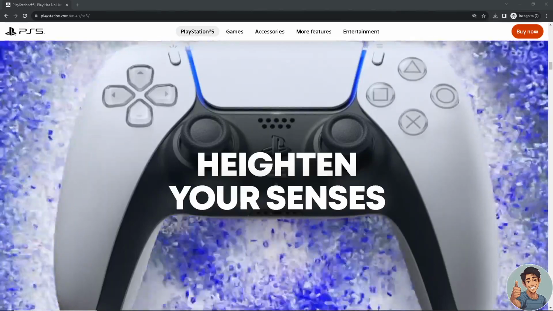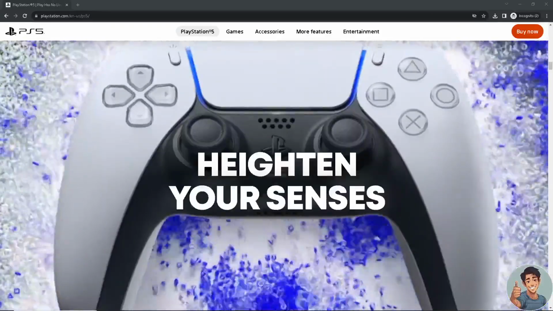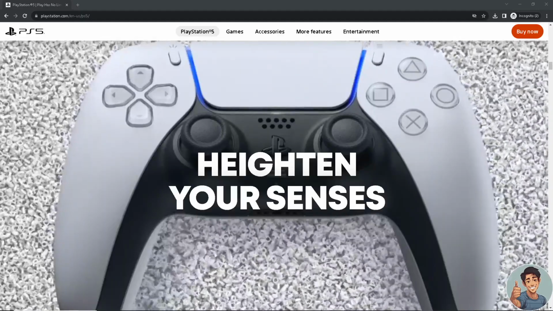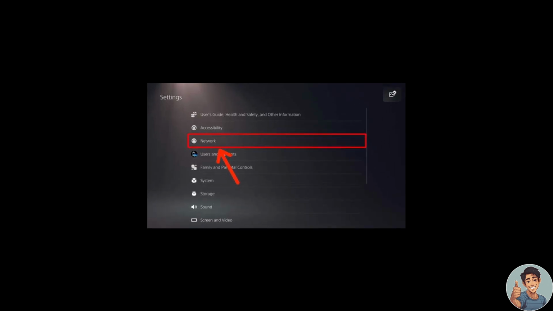All right, now go to Network here on your PlayStation 5. Select the network and press X to bring up the pop-up menu right here, and choose the advanced settings.